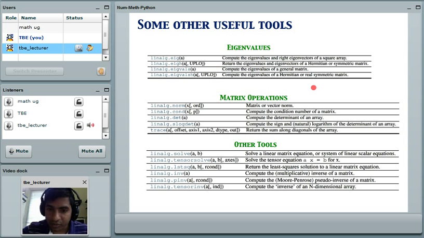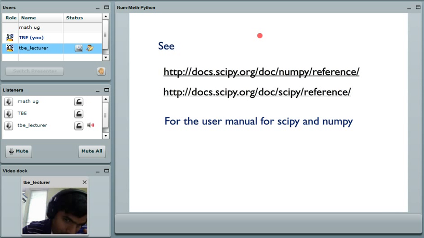You have a lot of things which can be done even without any sophisticated calculations. Sophisticated calculations need not be there for people who really don't need it. All you need is the solutions. So you have to go through these websites and find out what method you want. Just spend some time, and you can find that all these things are described in the manuals. There are 2 manuals which you can download for free. One is the manual for NumPy, another is the manual for SciPy, where they tell you exactly what you should do along with examples.